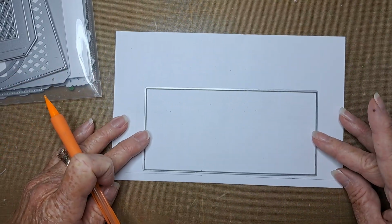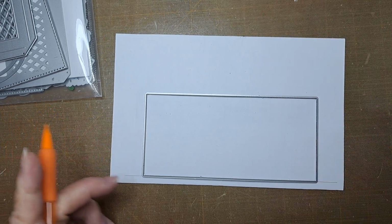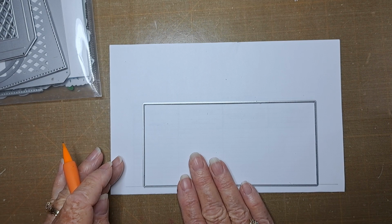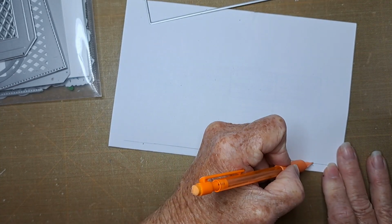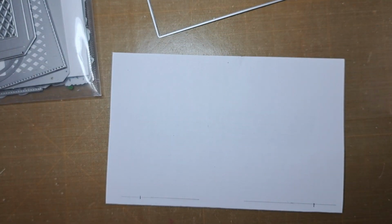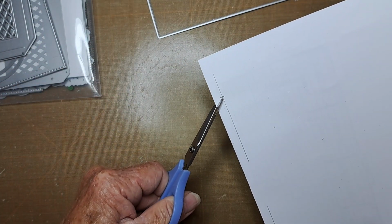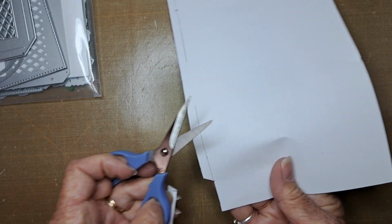So now what I did was I put my die on the lines, and I did a tick mark where the edges where it cuts. So that would be like right here and right here. And I just followed them up just like this. Now I use scissors, of course. I think these are a good pair that's clean. And I mitered it, or whatever you call this. And I'm going to cut this off because I want an accurate measurement, right?